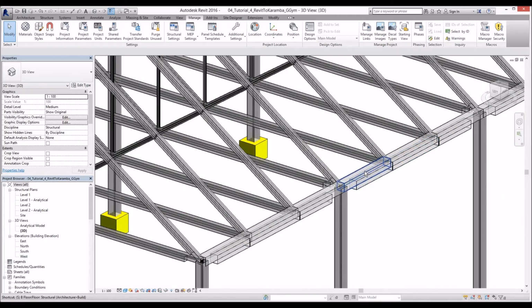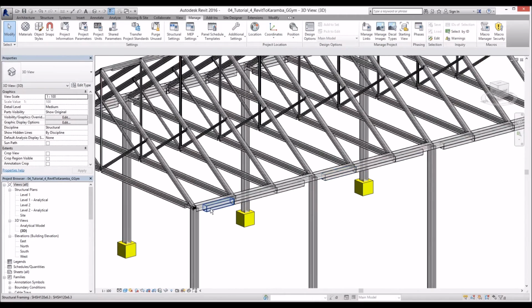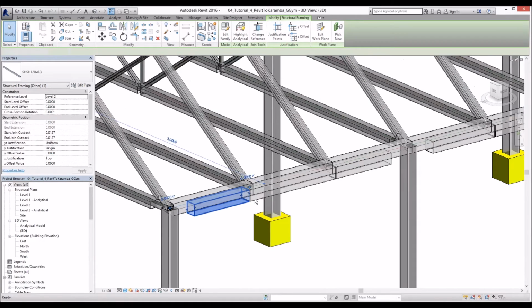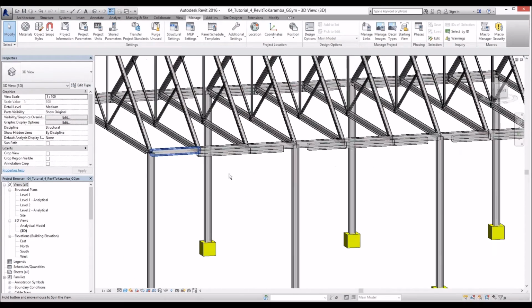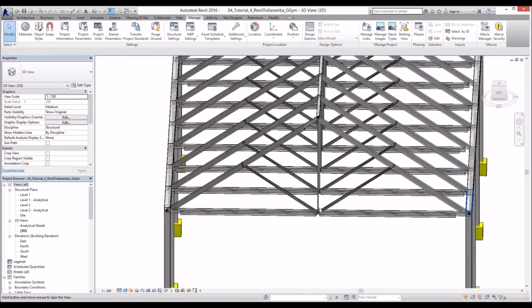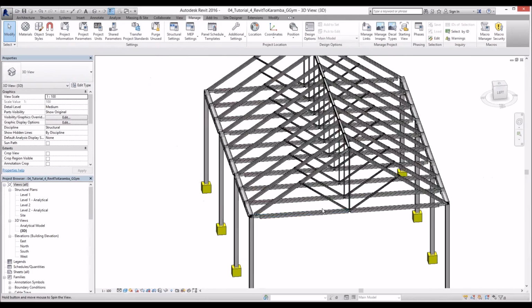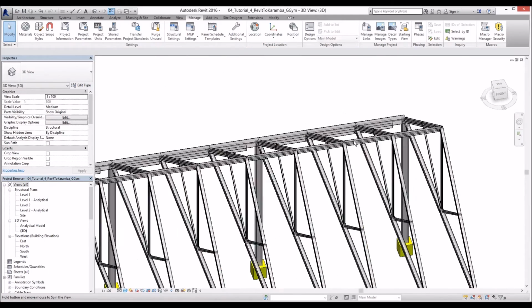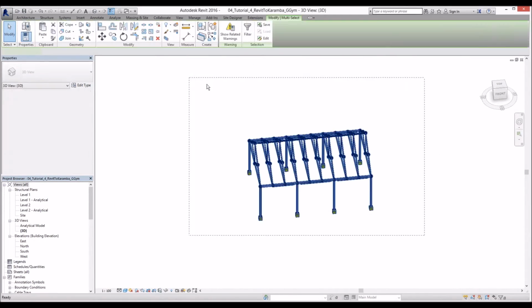Here something happens. I'm not sure what is happening here, which shouldn't happen actually. Somehow the model is duplicated. I'm just going to delete them.